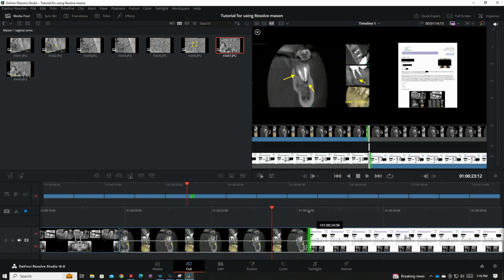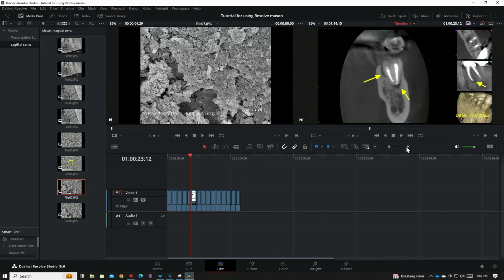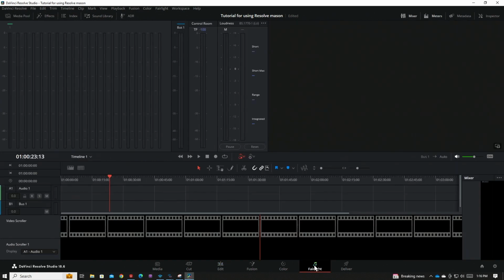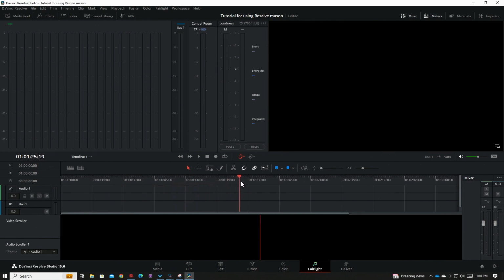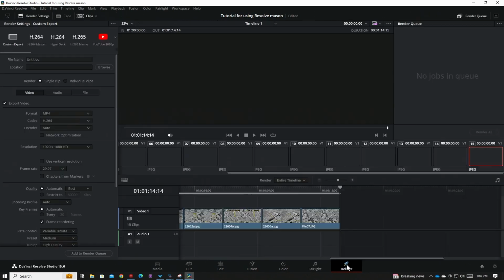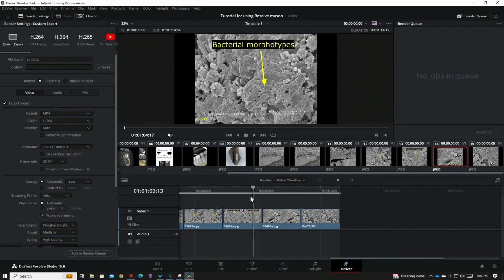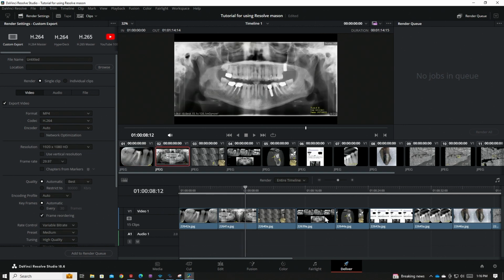You can lengthen or shorten the length of the video in any of the clips independently, put dissolves in between each one. So when you look at the Resolve tutorials, you'll see how easy this is and how powerful it is. Even a novice can do this, and you can learn the program very, very quickly.